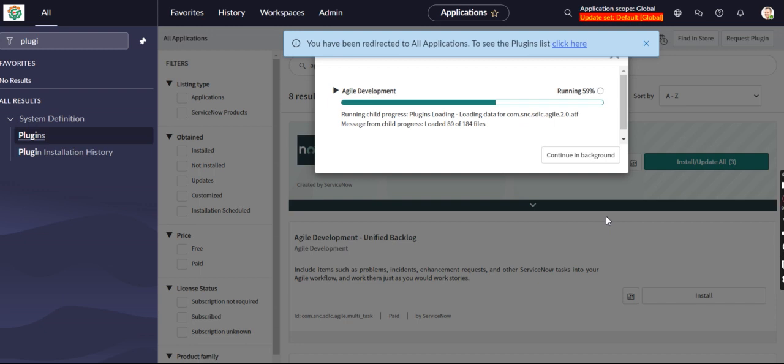But from the development point of view, when you open the Agile Development application, there are some story records, and you open the particular story record that belongs to you. Let's see that.